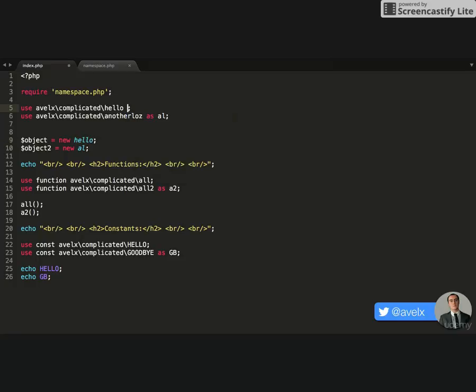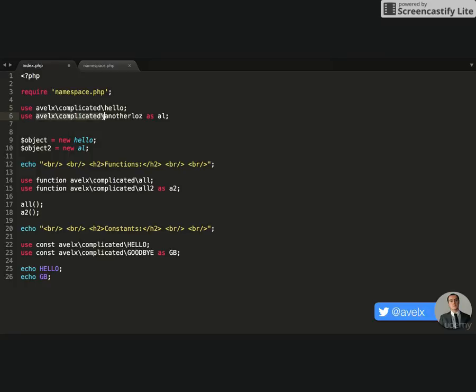So if you don't put the as in here and provide an alias that way, it will simply use the class name as the alias. So instead of writing all of this out, like so, I just have to write out the alias hello. However, you can provide your own custom alias for a specific class.